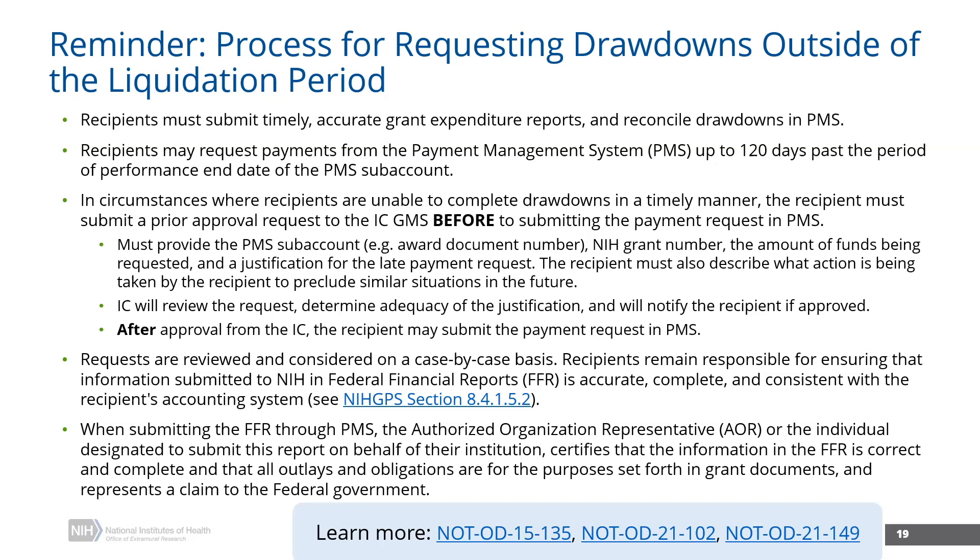I'll definitely take that down. One suggestion: originally I was submitting a formal letter on letterhead signed by the PI, but GMSs are understanding this is happening more often now. So a basic calculation — awarded minus expenses and anything upcoming like invoices pending payment — GMSs seem to accept that. Something basic like that we can turn around fast, and I think that would be a great solution possibly for guidance. That's very helpful, thank you.